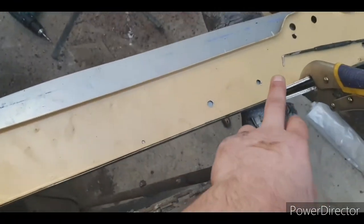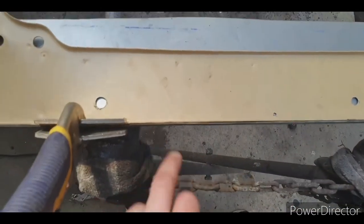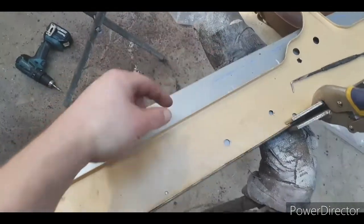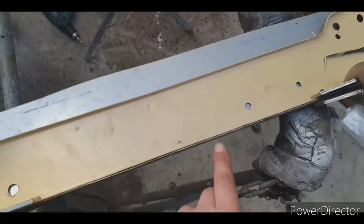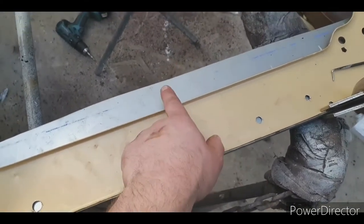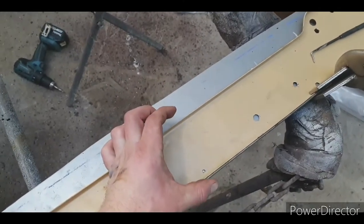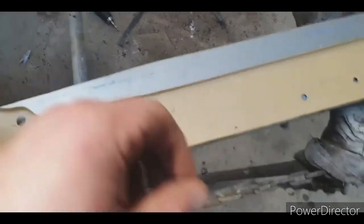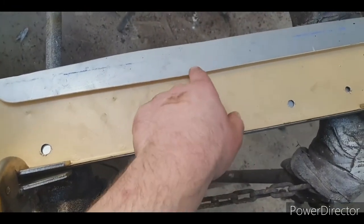Now what you want to remember is, when you clamp it and get this butted up flush, if you go and mark there and mark there and bend it, this piece is on the outside of this piece. So you're going to find this is 1.6. You're going to get 1.6 and 1.6. It's going to be 3 millimeters too wide. So when you do that, you want to factor in that measurement, that it's the same measurement there to there.